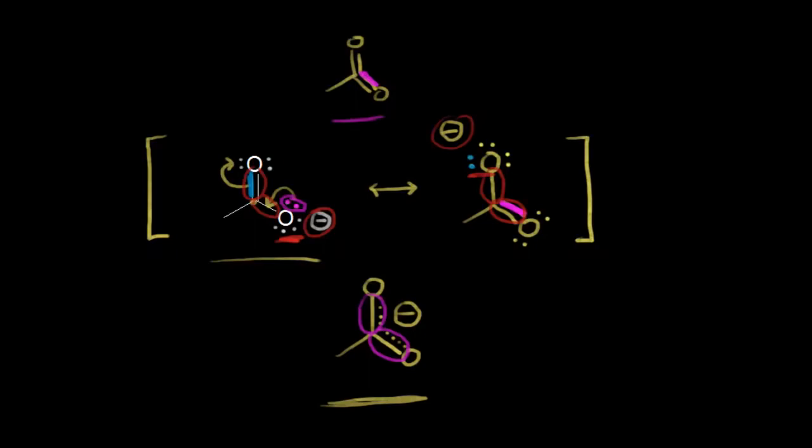The problem with this one is, of course, the fact that this carbon here has 5 bonds to it. So 1, 2, 3, 4, 5. So 5 bonds, so 10 electrons around it. We know that carbon can't exceed the octet of electrons because of its position on the periodic table.